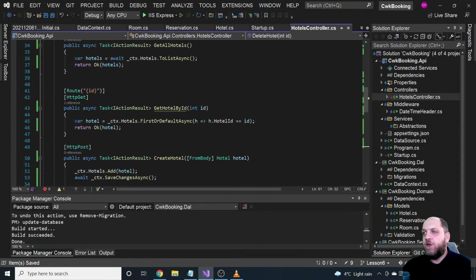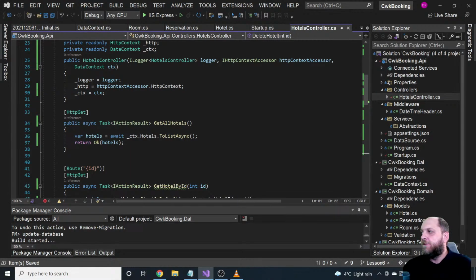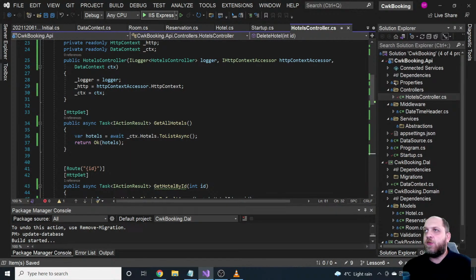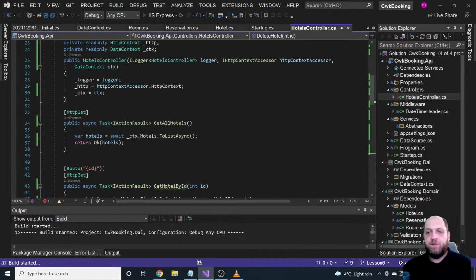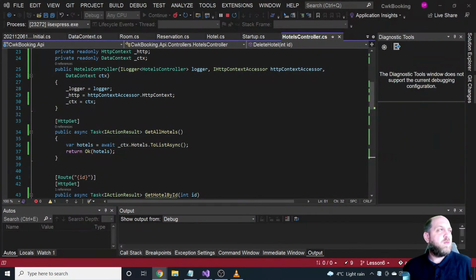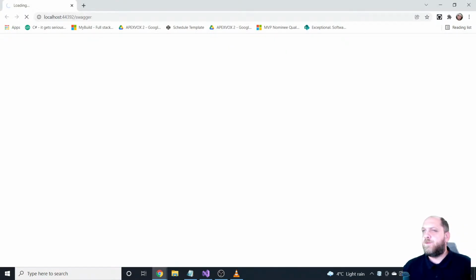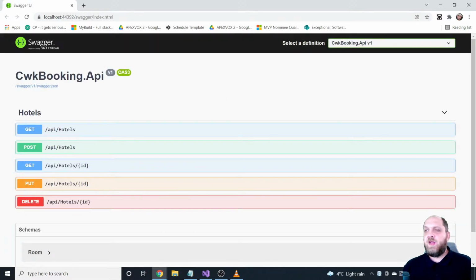So let's actually run this application, and I will be very curious if we don't have any errors, because usually no matter how simple the application is that you're building, you will always have some errors. But yeah, we will see that. So this should be our application. The first sign is that Swagger loaded correctly. So that's a first good sign that things are working.